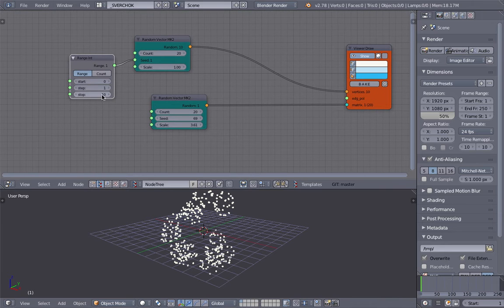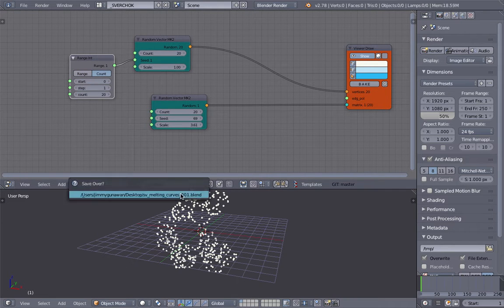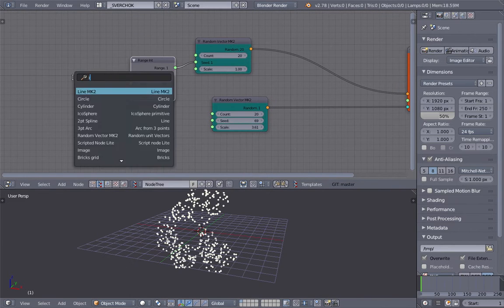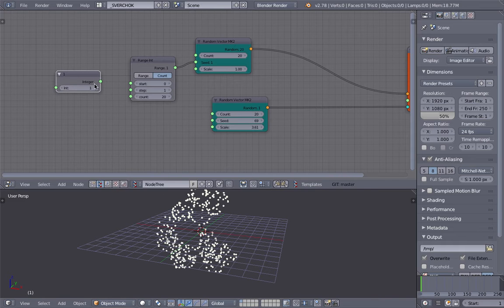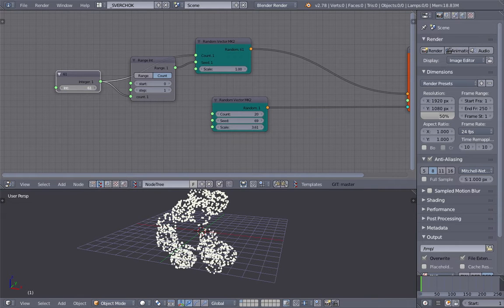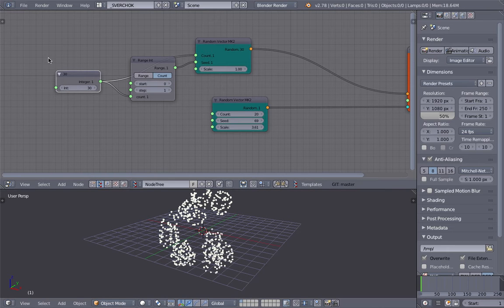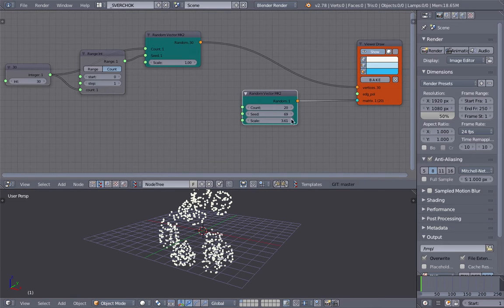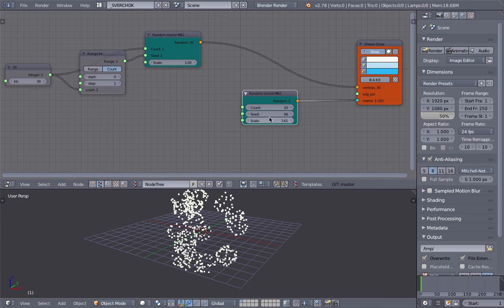I'll make 20 variations, so this number should be the same. Okay, I'll make it 30, and then we have 30 random points, and then we have 20 positions to scatter those points.